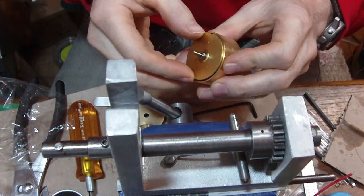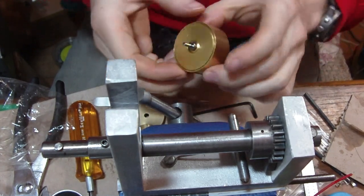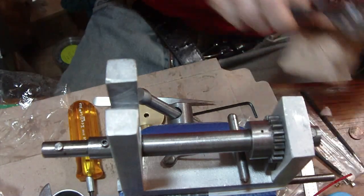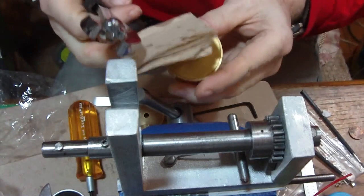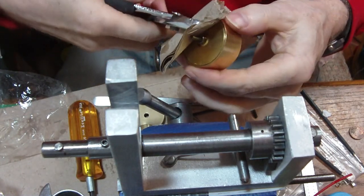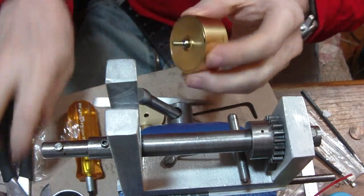Yeah, I don't like this. Let's see, I'm gonna put the opening where the hook is. I wonder if it's gonna snap shut. I got pliers and I got the oily crap. Let's see if I can do it. No, it works. Yeah, that looks good. Okay. Well, there you go.